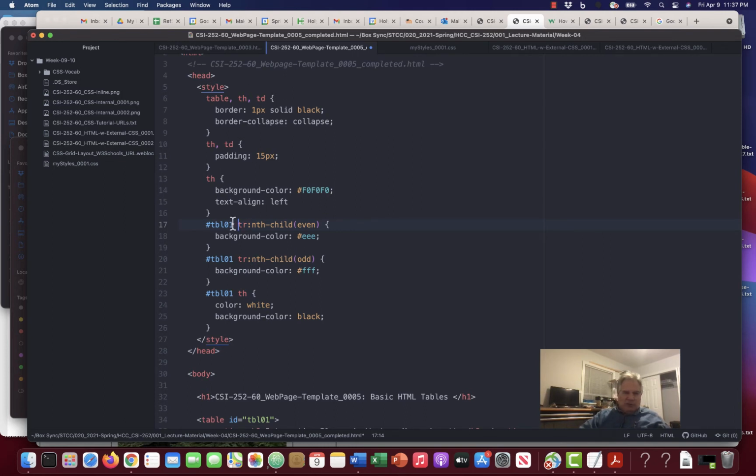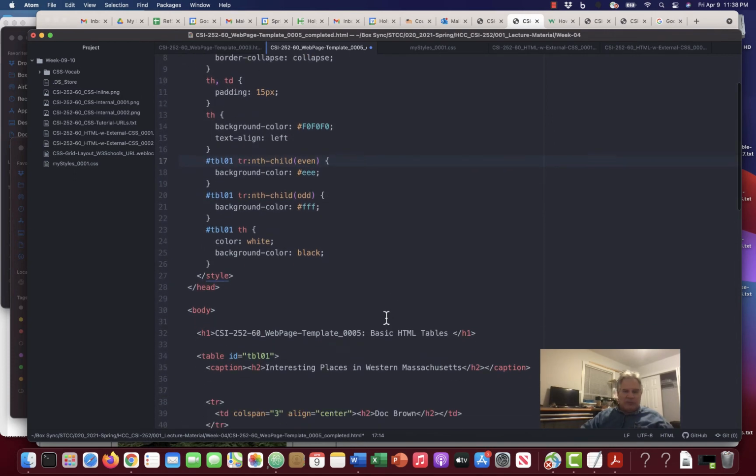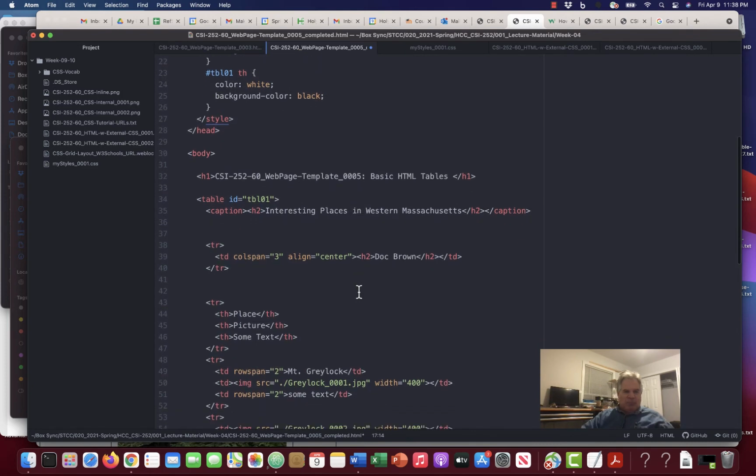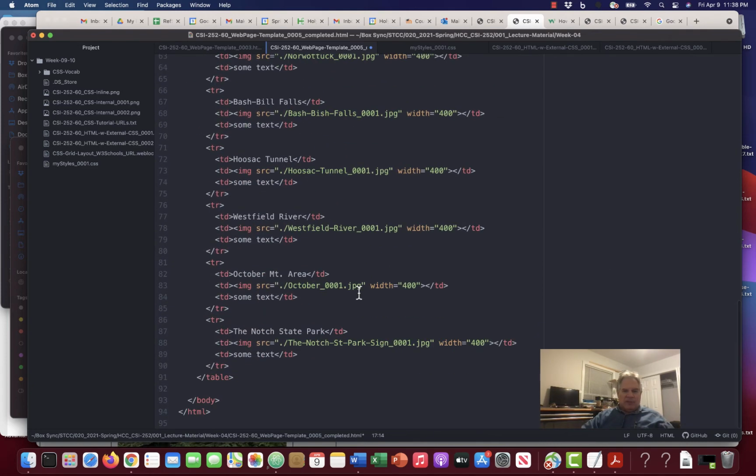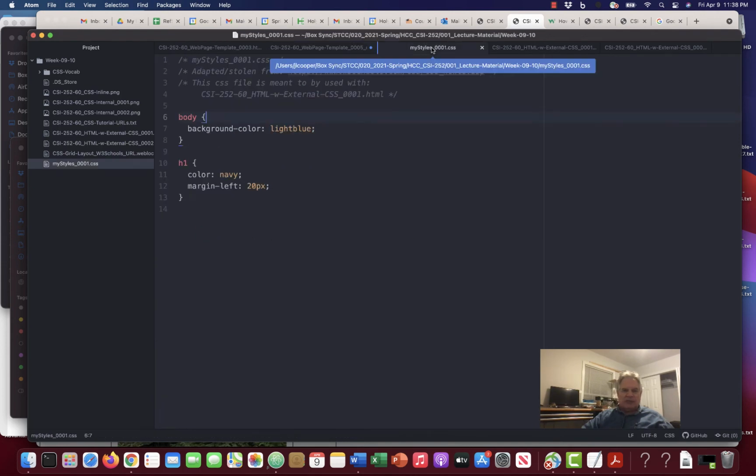There are 3 different styles here applied to table rows and table header, only in tables identified as TBL01 style tables. So that's called an ID selector. These other guys are simple selectors.